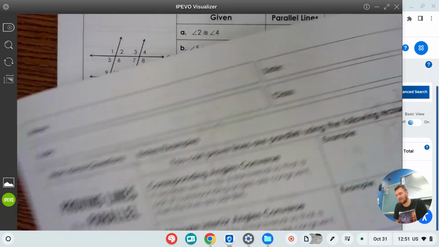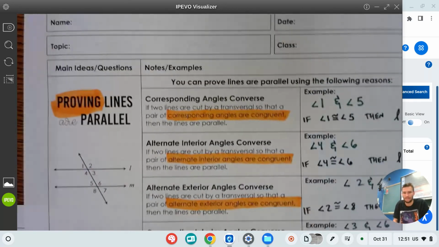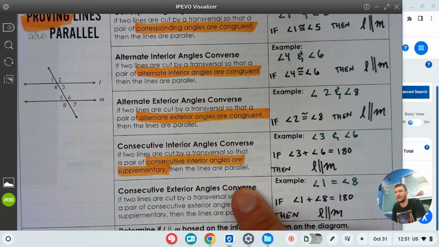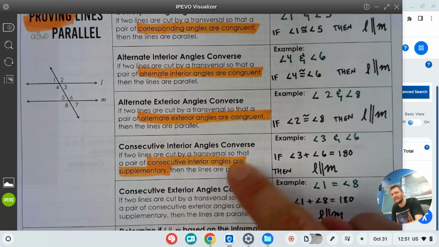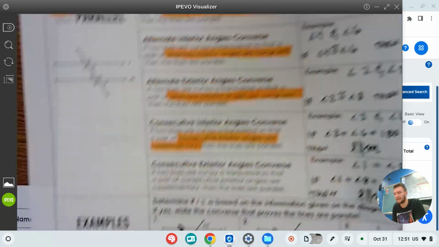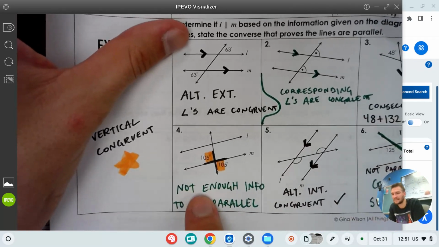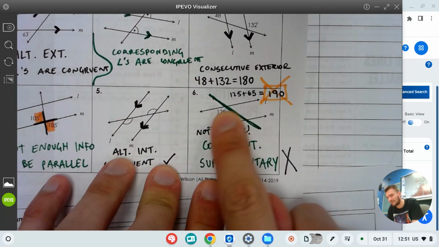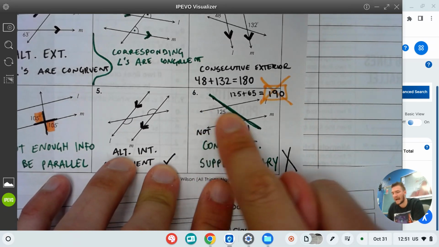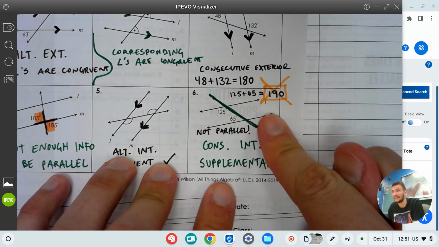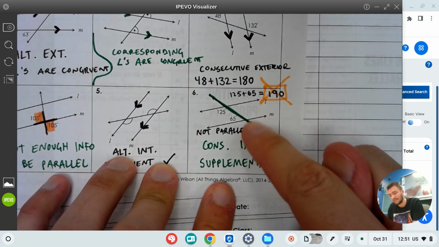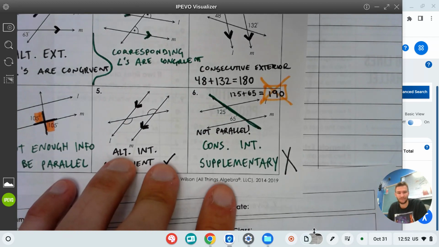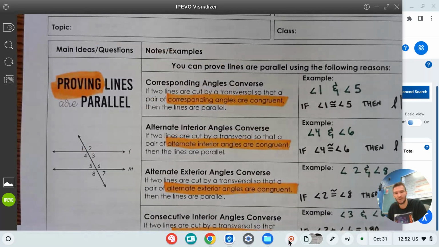Remember, you have the front of these notes. I took them on another piece of paper. You have the front of these notes. These are somewhat valuable information, but it's all information we've already taken on the notes before. Okay? Reminder that vertical angles can kind of mess you up. And the last thing, don't forget that we did this question where they're supposed to add up to make 180, but they did not. They added up to make 190, a little bit of a trick there, and that is also a fail. All right, that's it for proofs of parallel lines.